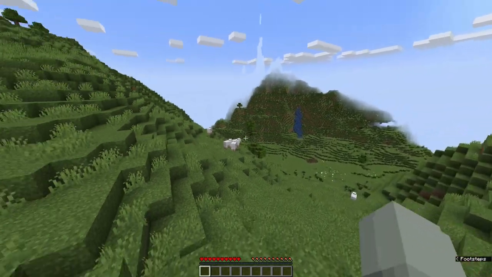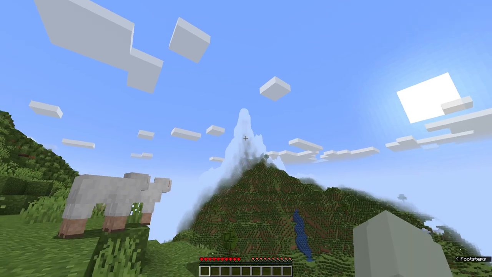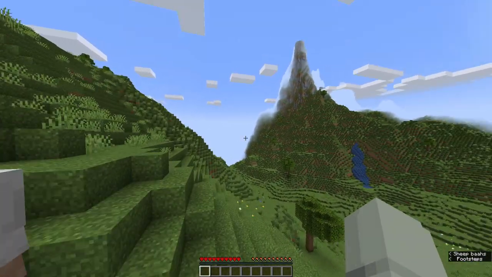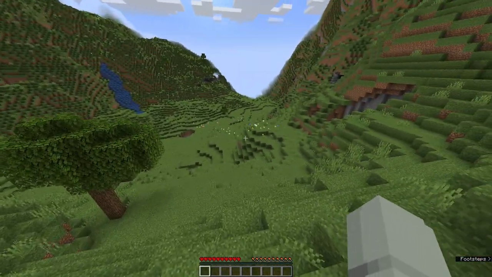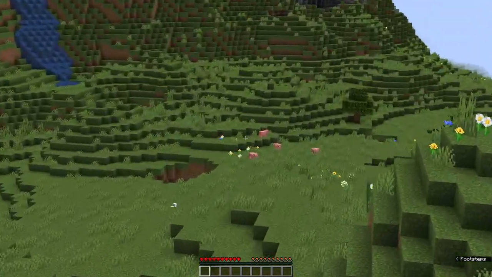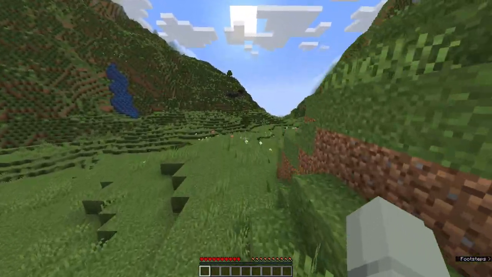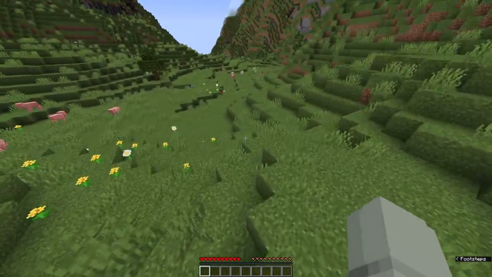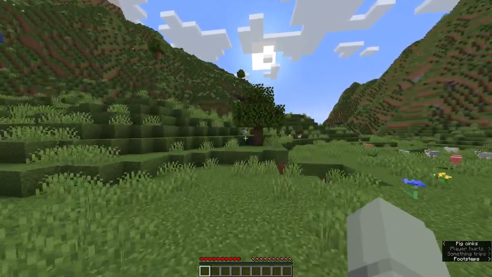I hear a zombie down there, but it looks like we spawned. Whoa, that looks crazy up there. But we spawned in some pretty nice, decent terrain. We got some pigs over there. Food. Tree. Tree over there. I'm gonna get the tree over there so we can just start playing our nice little journey.